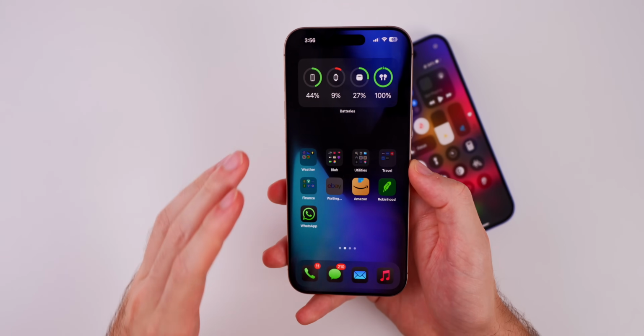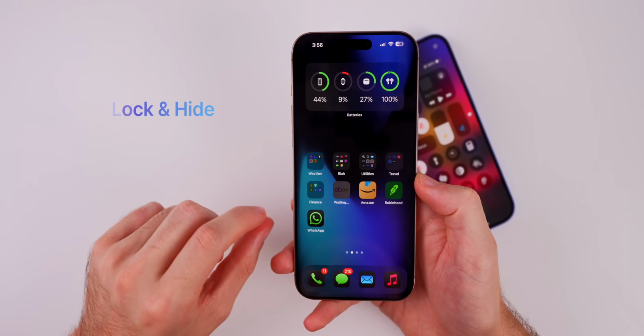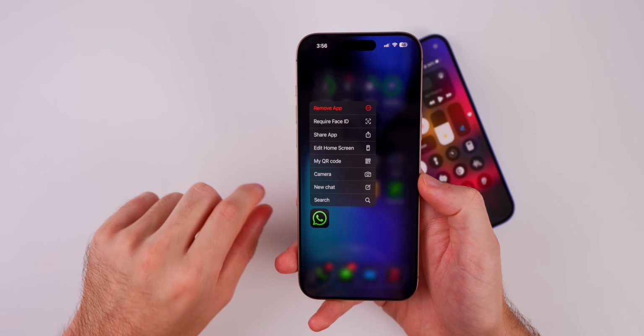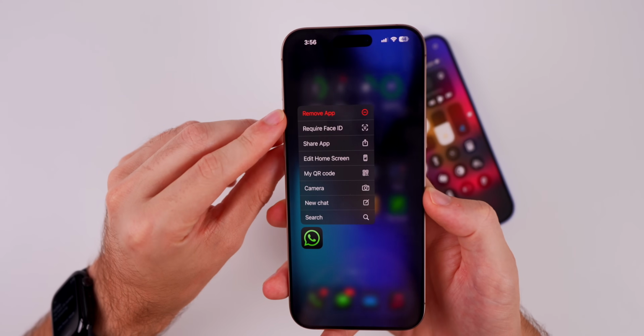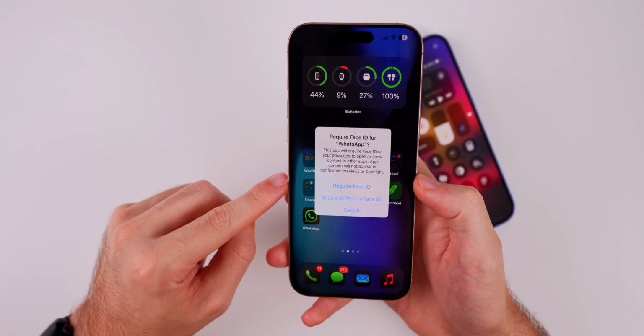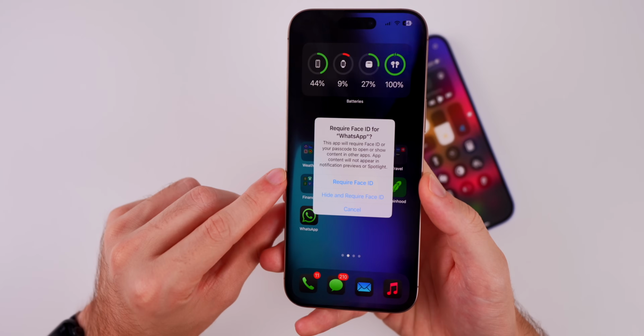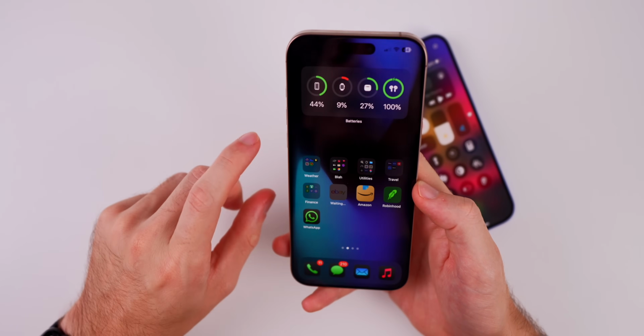Oh, and one last thing I want to show you about customization is that you can now lock and hide applications. So if I wanted to lock and hide WhatsApp, for example, I can haptic press on the app icon, and we have this new option here for require Face ID. If you press on that, it will give you the option to either just lock the application or you can lock and hide the application. So we're going to hide and lock it.